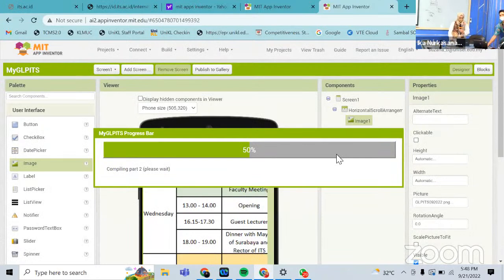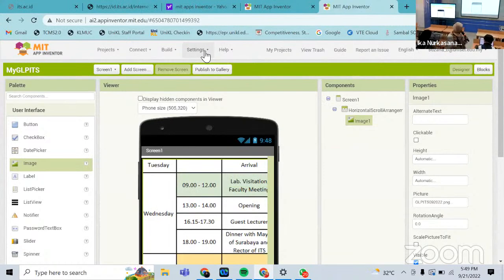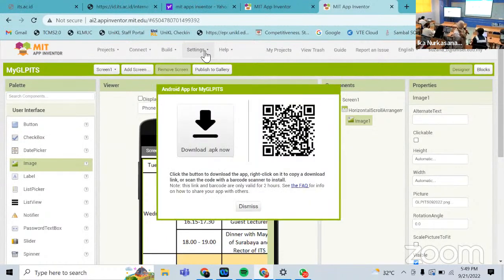I'm not sure. Okay. So if you have this APK generated for you, you can choose. Okay, it will show it to you. You can choose either to download the APK or you can just scan it to be installed in your handphone. Anyone reach that stage already? Not yet. What is that? Why disconnected?